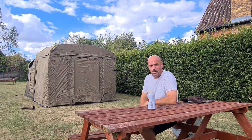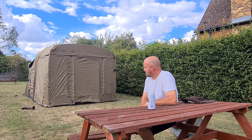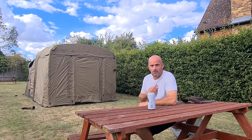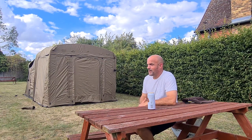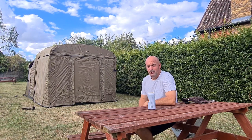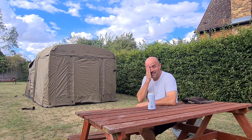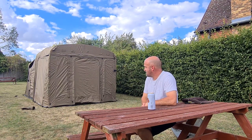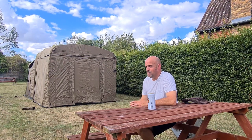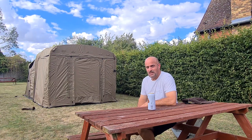But overall, it went up a lot easier than the first time I did it. Again, like I said, a brilliant bit of kit. It ticks my boxes, what I want from a bivvy for when I go abroad. If it doesn't tick your boxes, get something that you want. I'm not forcing anyone to buy it, nor a RidgeMonkey. It's just a nice, comfortable idea for when you're out in France or wherever you are for a period of time and you ain't moving.